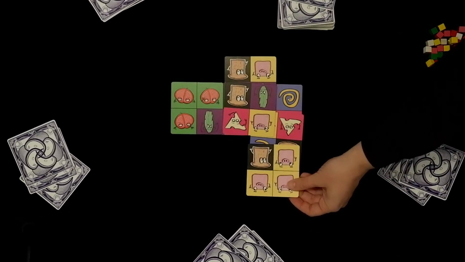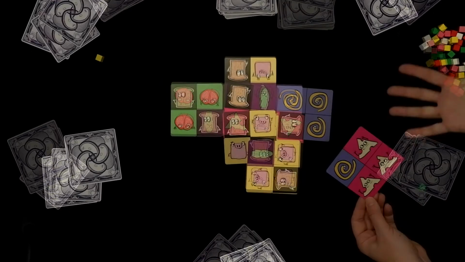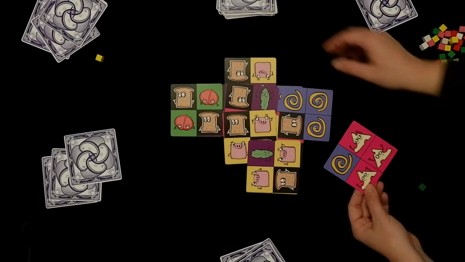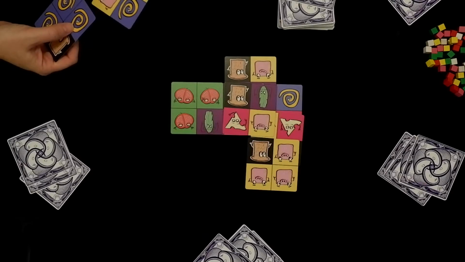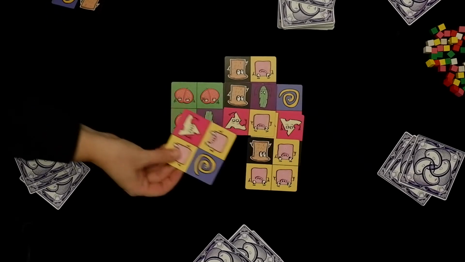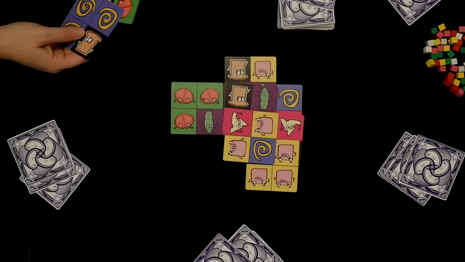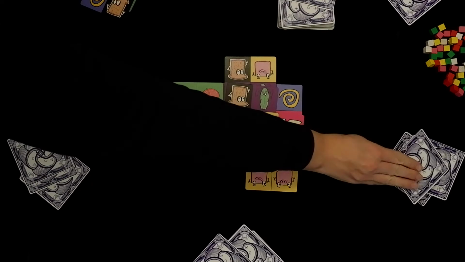On your turn, play a card by matching at least 2 symbols on your card. If you can't play any of the cards in your hand, you can pick a card from the draw pile and pass your turn. If you can play a card by covering 3 symbols, we call this playing a triple. You get to then give one of your cards to another player.